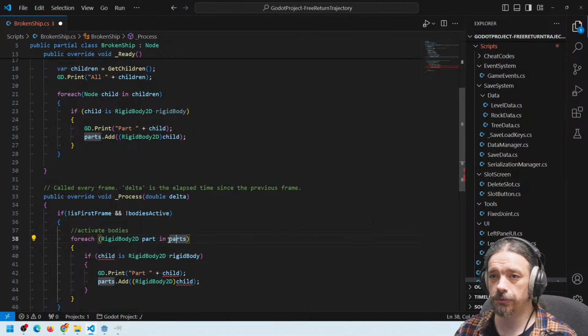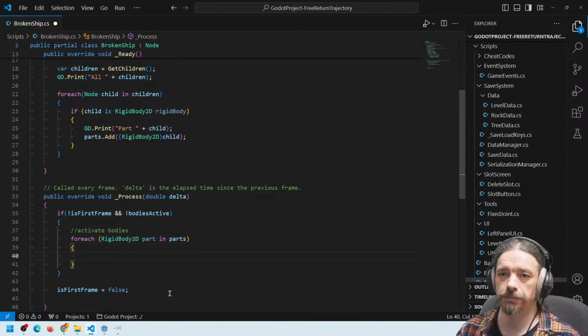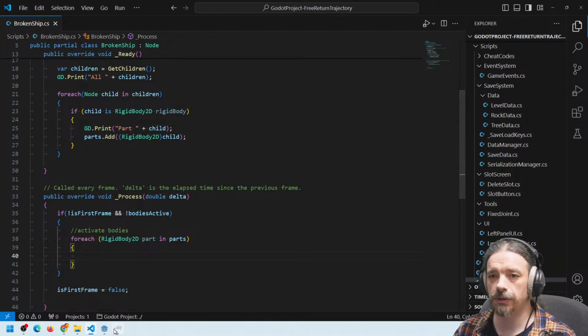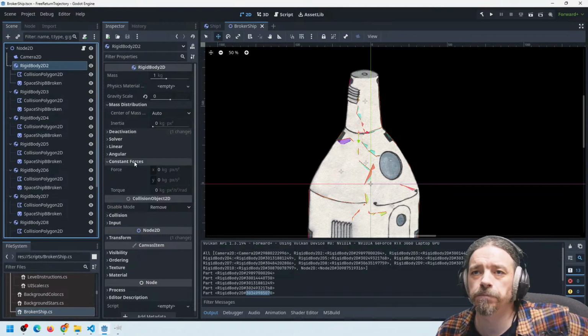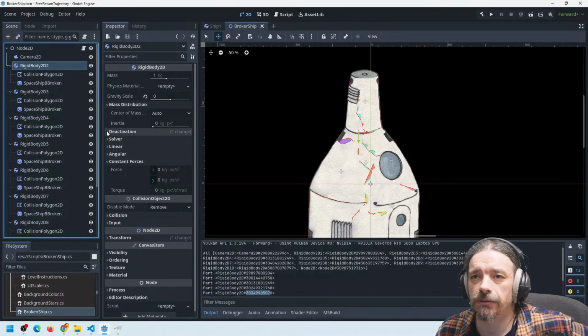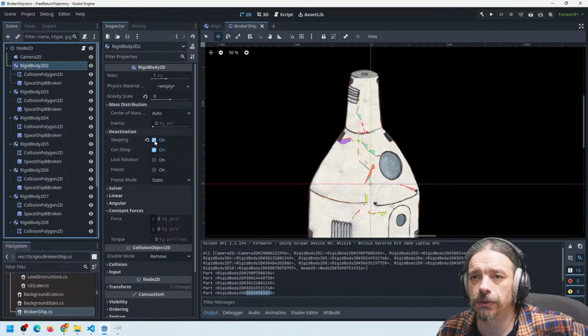So now we are sweeping the list with only rigid bodies. We activate, save. We activate what? Where is the thing? The activation sleeping off.